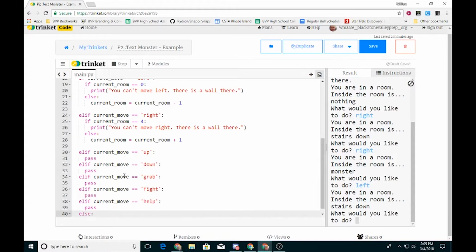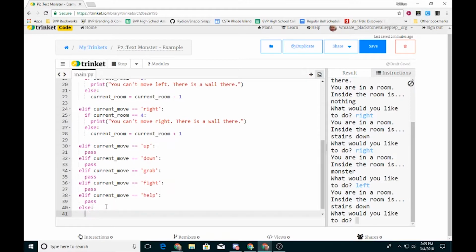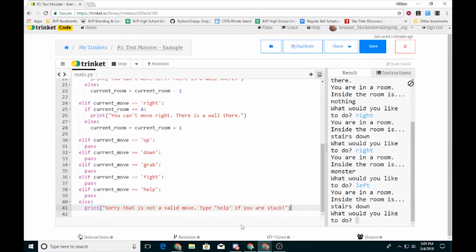It's going to check the ifs, the elifs, and the last thing it will do is it'll run onto the else statement. So this last else statement could just read print, "Sorry, that is not a valid move. Type help if you are stuck." So that way, if they type in anything that's not valid, they'll go ahead and get that message, and so they know what to do.